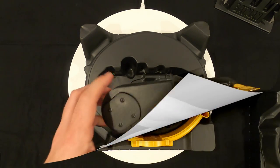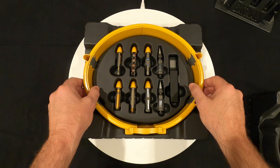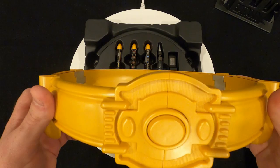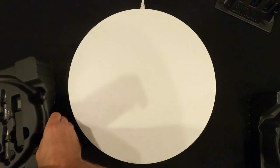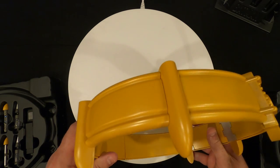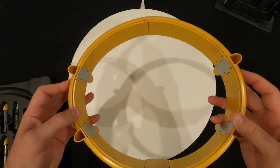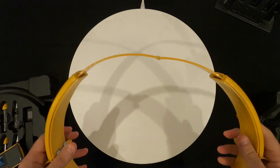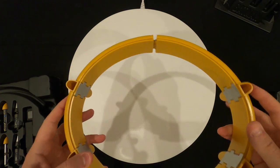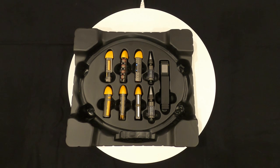Here is the belt. My first impressions are that I really like the color — it's a lot better than I thought it was going to be, very nice with a nice little shine to it. However, it is hard plastic with no flexibility whatsoever. I'm used to having softer ones. And back here is where you extend it — let me dive into this a little bit and I'll be right back.